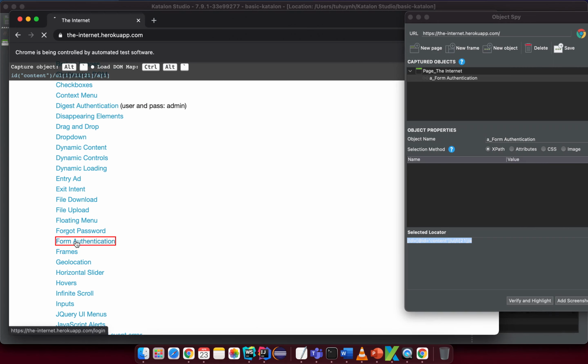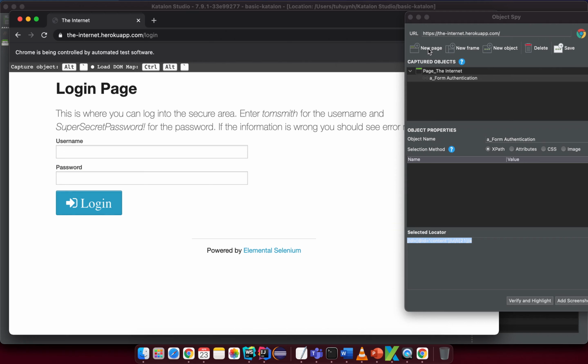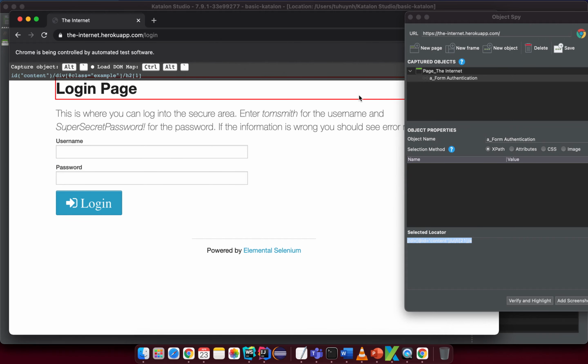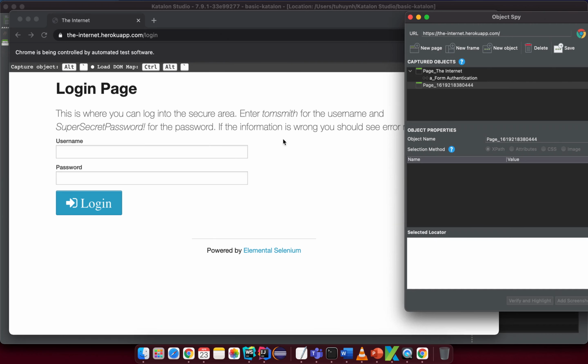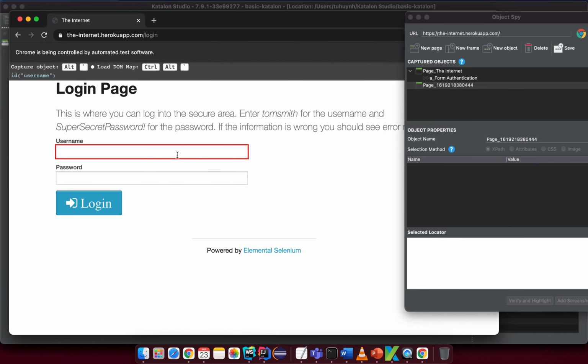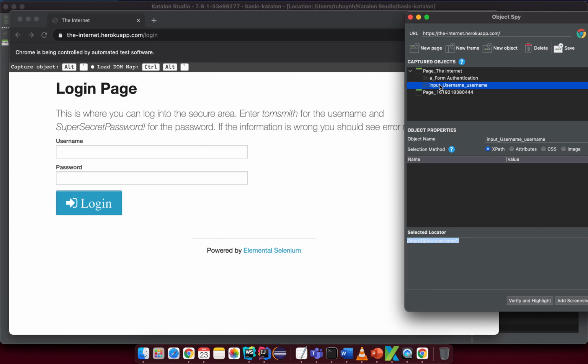Let's try to click on the form authentication, and then create a new page because we are not on the home page anymore. So create a new page here and just leave the value at default first, okay? Now move the cursor to the page, then press the alternate or option back code here. You can see we have the new element here, but it's not on the second page. Let's drag and drop it to the second page. So you can see we have the input username under the second page.